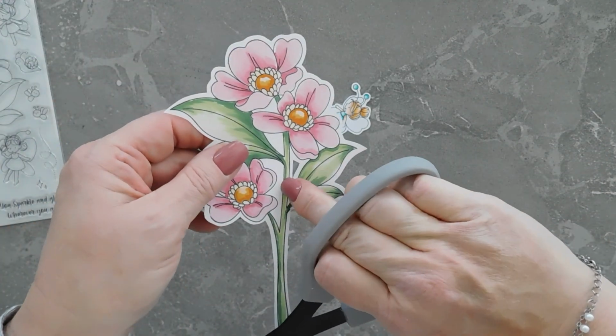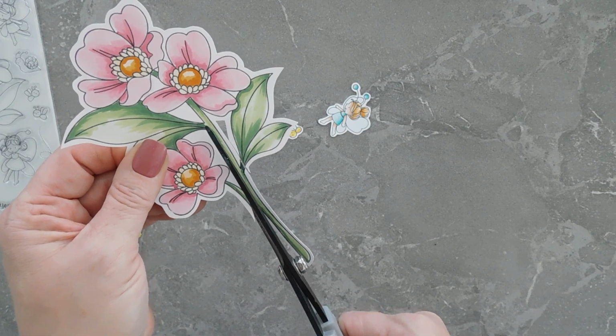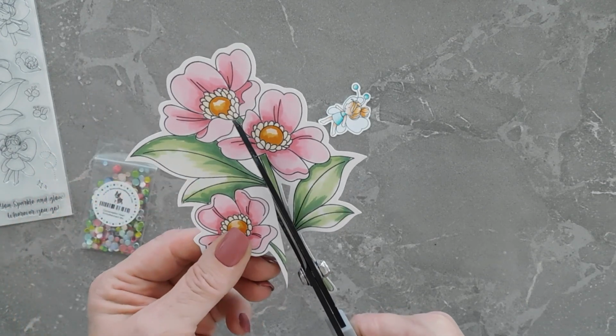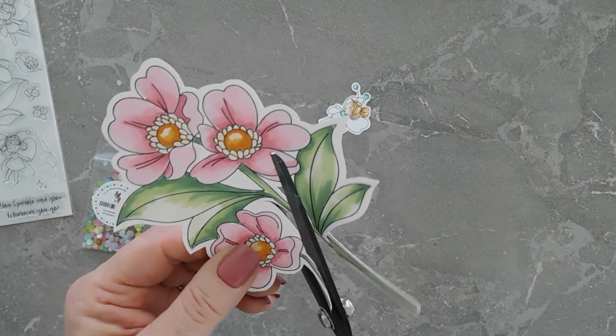I'm going to do the same thing with these two pieces. I just cut right through it. Leave a little bit of a border.